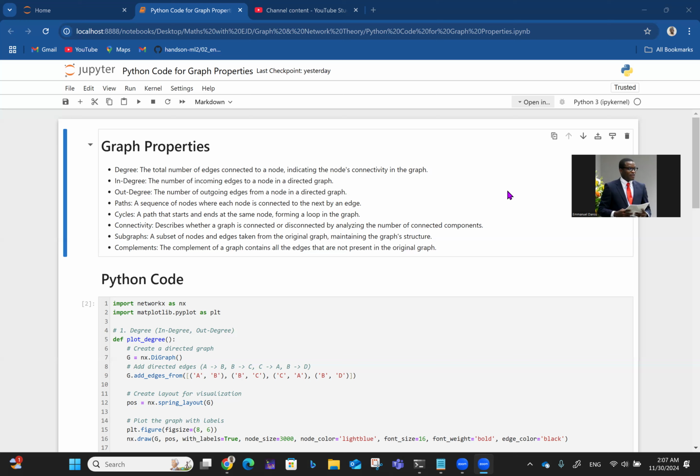Facebook. Facebook can be both a directed and undirected graph. Initially, you couldn't follow people on Facebook, but now you can follow people even without being their friends. So when you talk about Facebook friendship, that will be an undirected graph because you cannot be my friend if I'm not your friend. We have to be mutual friends. If I'm a person on Facebook, that means I'm a vertex or a node. So the number of friends I have is my degree, so to speak, my degree on Facebook.